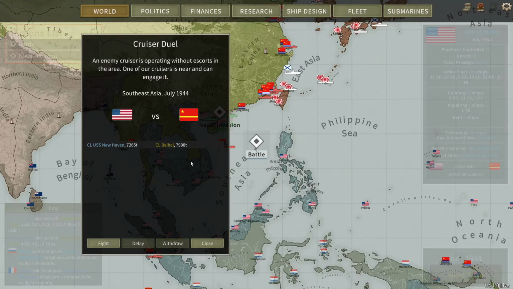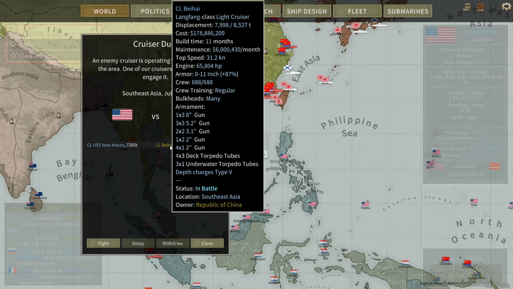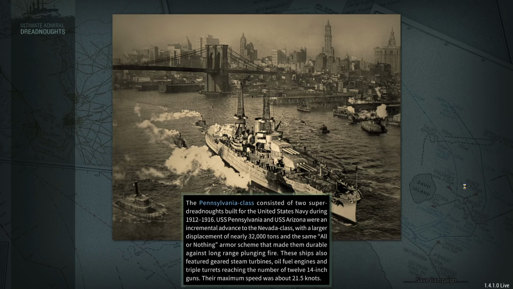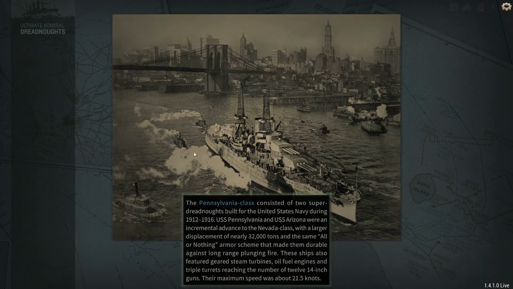Let's see, we've got a battle here. New Haven versus Bay High. Simple one-on-one light cruiser fight. So, yeah, let's do that. And the loading here should be pretty quick, since it's only a 1v1. There we go.